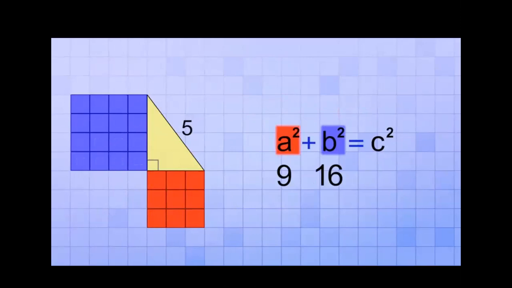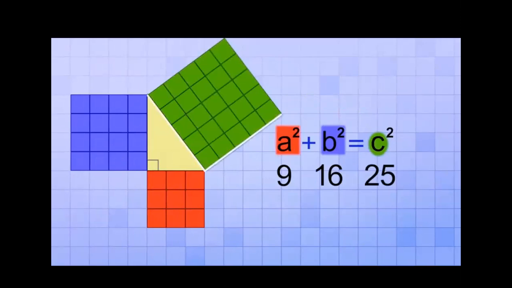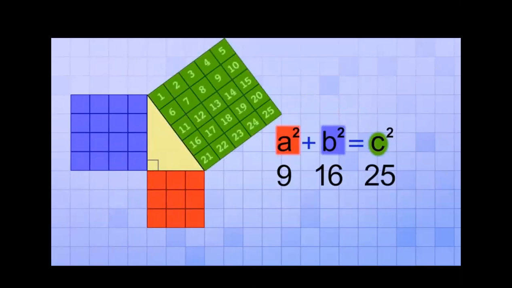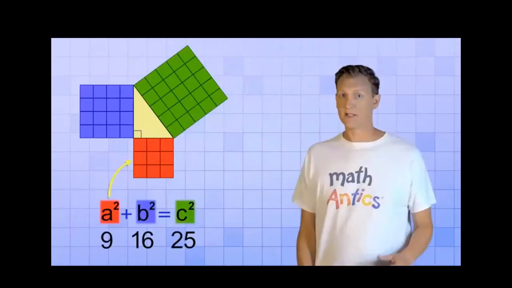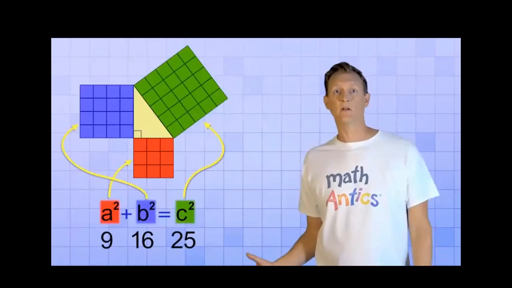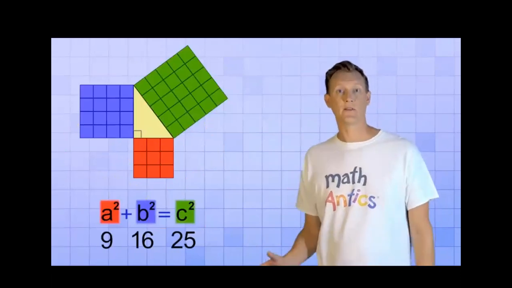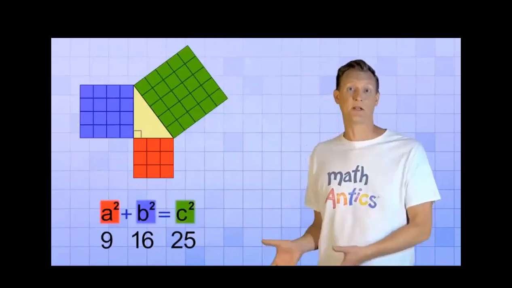And finally, let's deal with the hypotenuse, or side C, which is the longest side. It's 5 units long. Squaring 5 means multiplying 5 times 5, which is 25. And the geometric equivalent is a 5 by 5 square that has an area of 25 units. So this green area represents c squared in the Pythagorean theorem. Now that you can see how the arithmetic parts of the Pythagorean theorem are related to the geometric parts of this right triangle, let's check to see if the Pythagorean theorem is really true, at least in this special case.